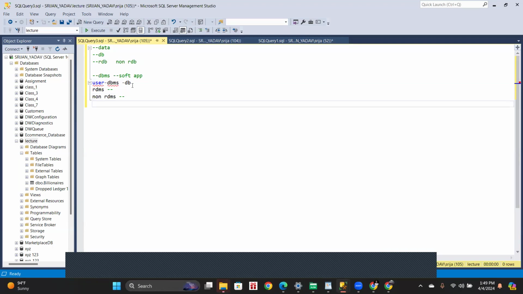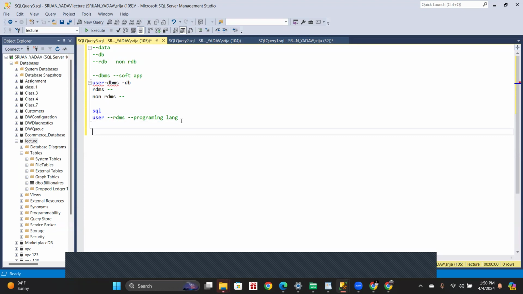So what is SQL then? As I told you, as a user, we can't directly interact with my database. I have to interact with my database management system, so I need a programming language for that. If this is a relational database management system, then as a user, to interact with it, I need a programming language, right? SQL is that language. SQL is a programming language to interact with my relational database management system. I think you get this.